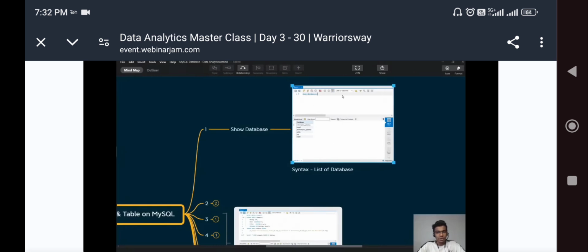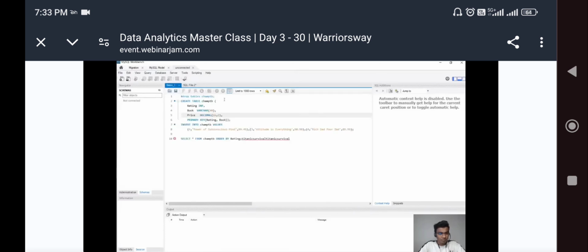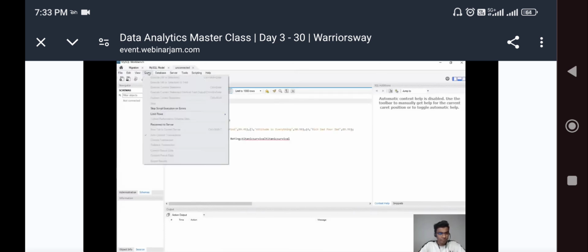The first command is show databases. For example, if you want to know what all the databases are, you can type show databases. Once the code writing is completed, you can go to the option called query and execute the statement.